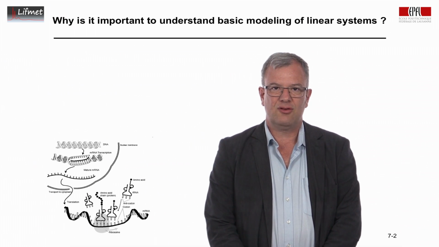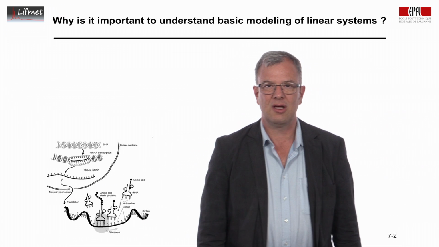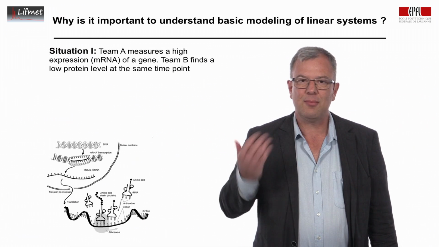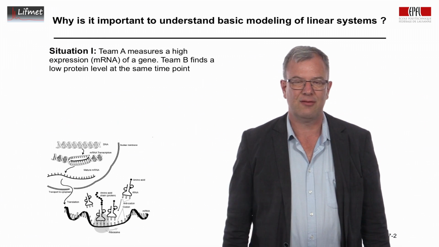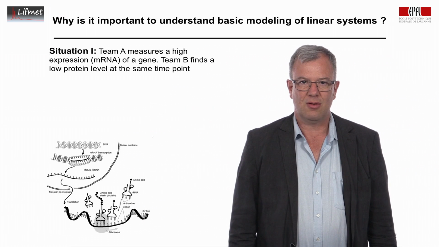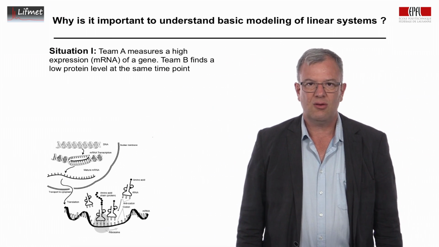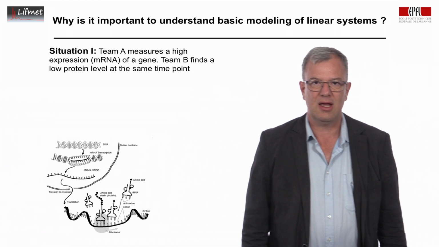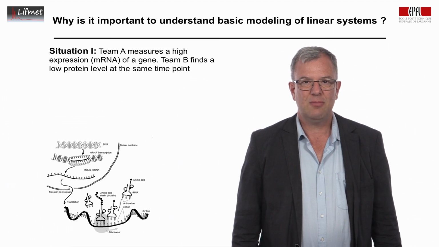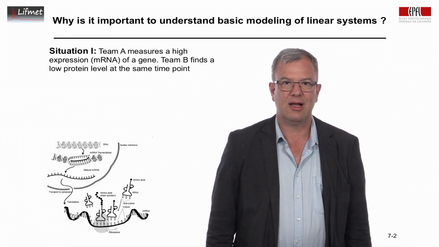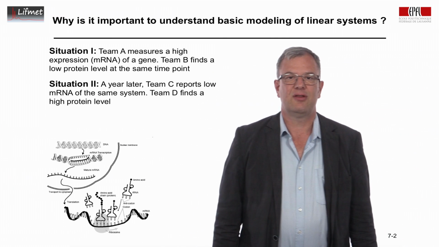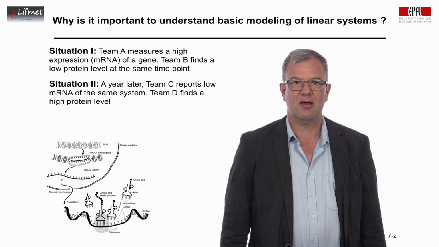And so here the first question is, why is it important to understand basic modeling of linear systems? So let's take a situation. It's presented here as a hypothetical situation, but it actually does have some relevance to what I've experienced in my career and what is not infrequent to happen. We'll take a situation where we have a research team A that measures a high expression of the message of a gene, the mRNA. Team B measures at the same time point a low protein level. A year later, Team C reports a low mRNA of the same system, whereas Team D finds a high protein level.